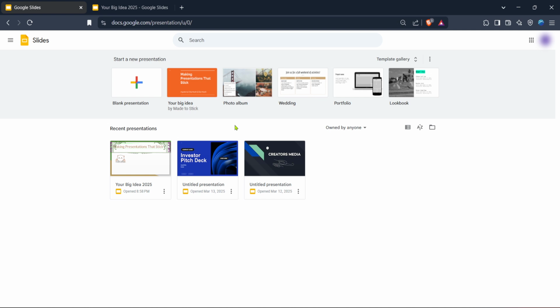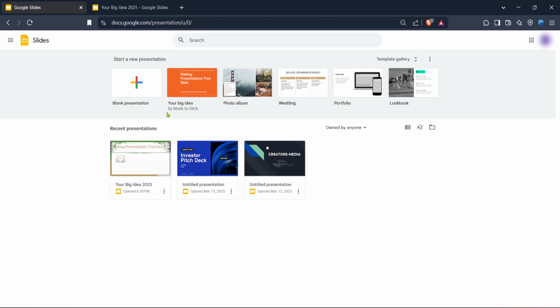If you're not already familiar, Google Slides is a part of Google's Office suite and can be accessed right from your web browser. Simply head over to the Google Slides website by typing it in the search bar or entering the direct URL. Once you're there, the next step is to sign into your Google account. This is essential because it not only allows you to create and edit presentations, but also ensures that your work is saved automatically and can be accessed from any device. If you're already signed in, you can skip this step. If not, just put in your email and password and you're good to go.